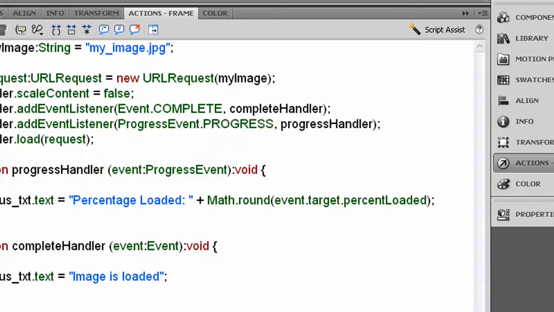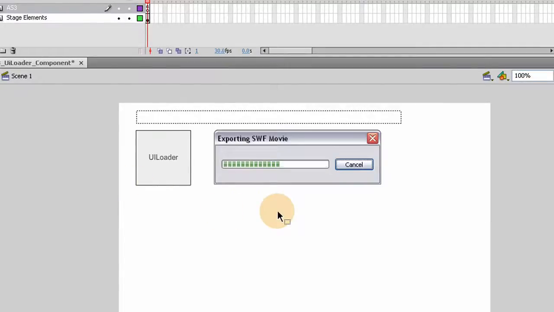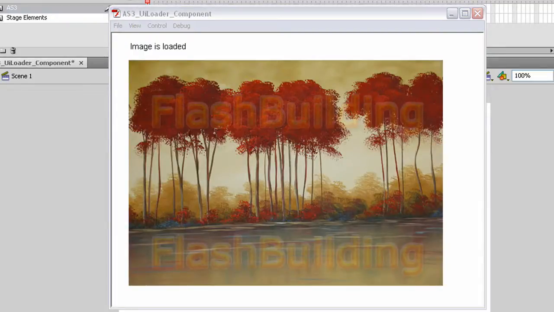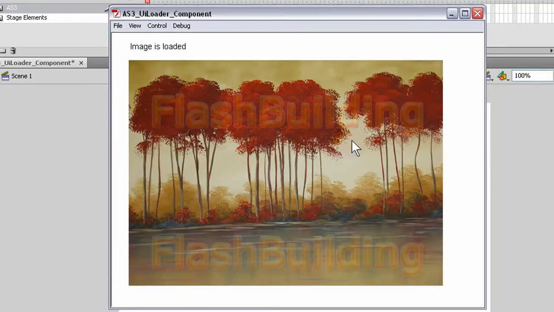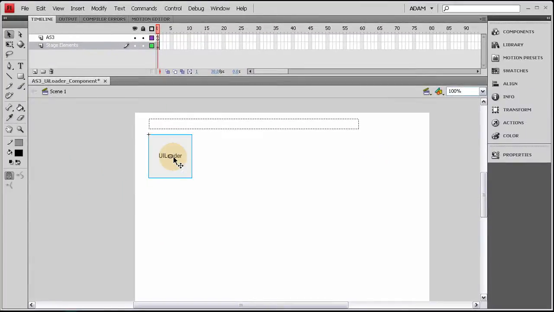Everything has instance name. Alright, let's test. Let's press Control Enter. And there it is. Image is loaded. And the reason why we didn't see any load percentage is because we're loading an image that's on our local machine here, sitting in the same folder on my desktop. Doesn't need to load. It's already in my system. If I was loading from the web, which I'm going to show you guys just a few things that are handy to know about this before we call it quits here. But pretty much the application is done and we're loading in an image from our server into our main flash file and monitoring its load percentage.